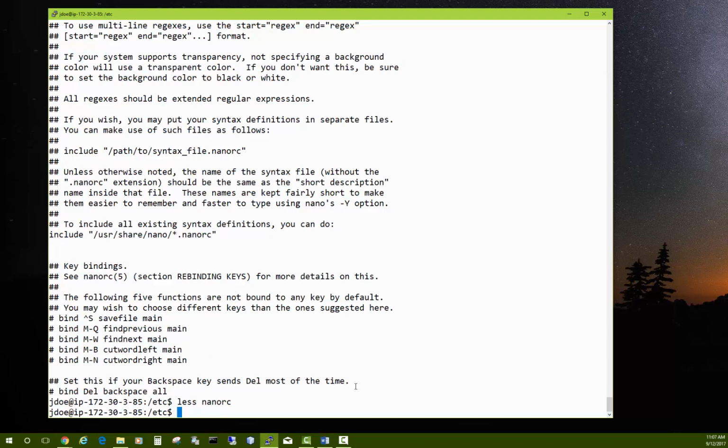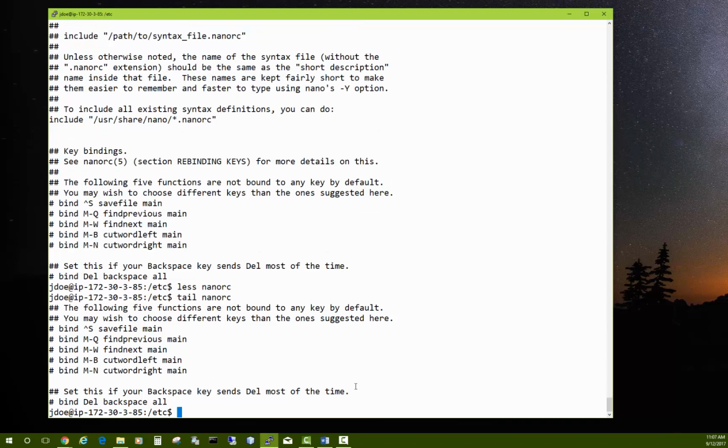And then sometimes you're looking at error logs, things like that, and you don't want to have to scroll through a big file. Another command is tail. With tail, you could give it the name of a file, and it'll show you the last 10 lines of that file. So here we're seeing the very end of that file. Sometimes you might want to see more than 10 lines.